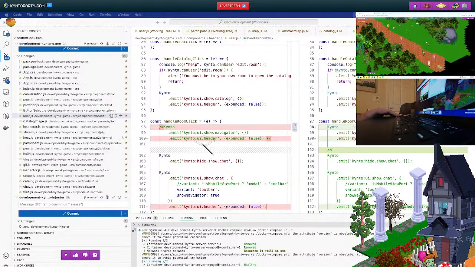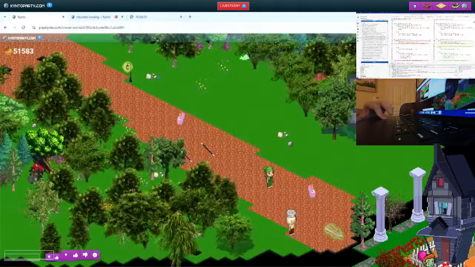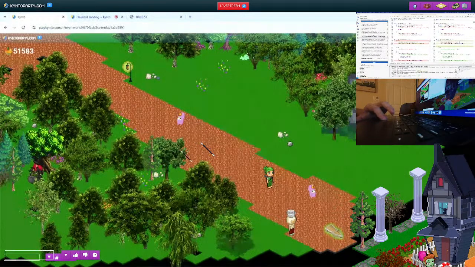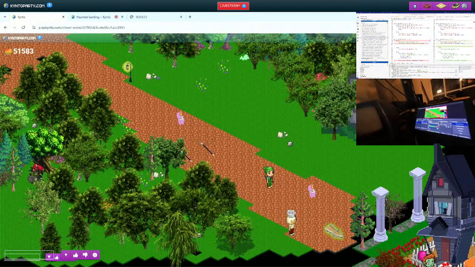This is a prod version of Kinto. The version I'm hosting the stream on is just running on my local LAN, mainly because some of the features I'm demonstrating haven't been released yet. So I can switch between any of these three video modes now from my MacBook Air, and that will update live on my Steam Deck setup.